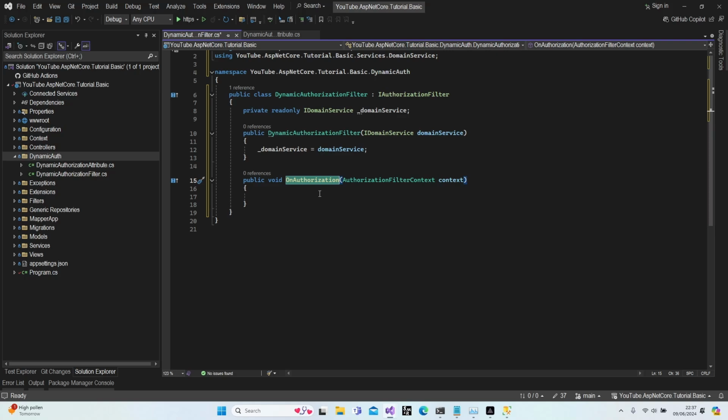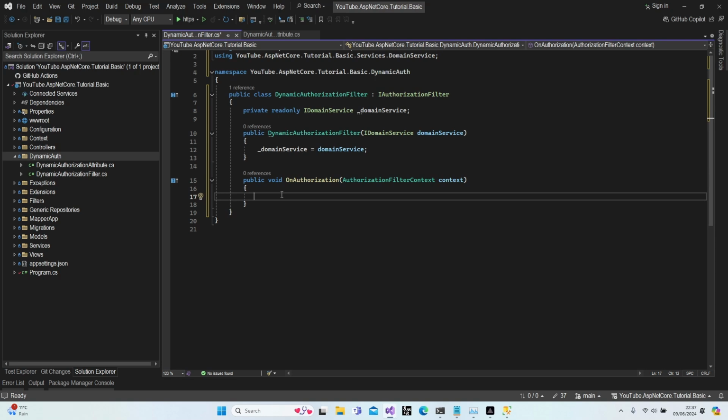Once I get the controller name, I'm going to go to the database and get the permissions for the controller. Then I'm going to make a check between the authenticated user roles and the controller permissions. If they match, the user is able to log in. If not, the user can't log in. Why am I doing this? Because I'm able to change the permissions of a controller at runtime.